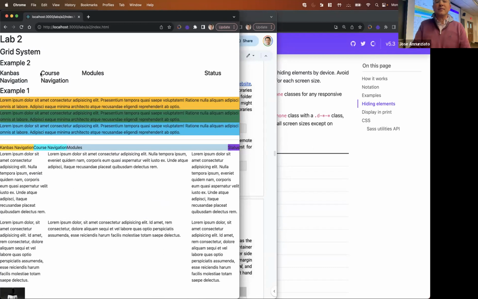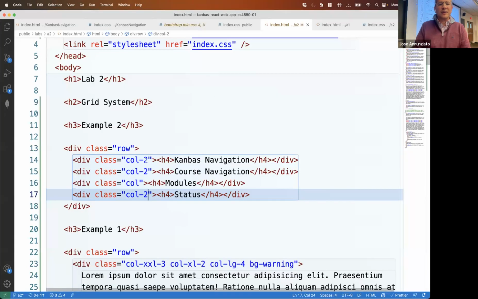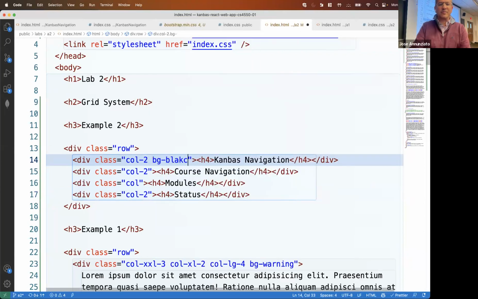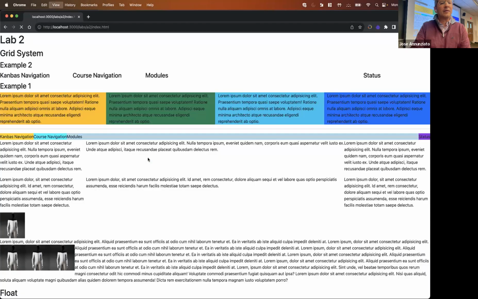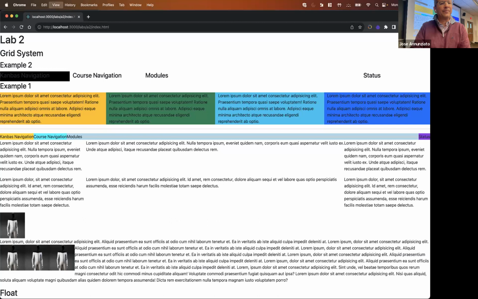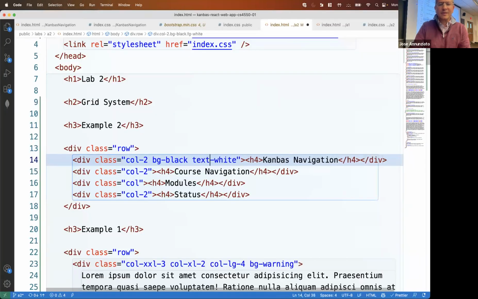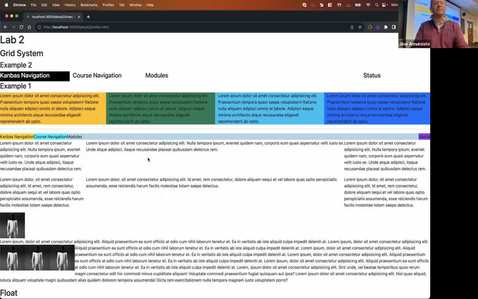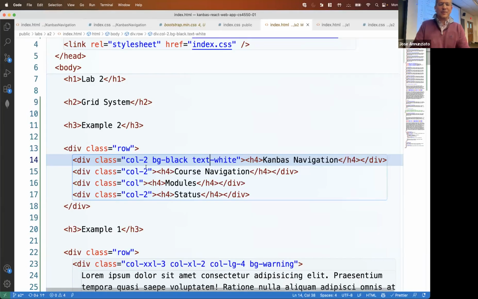So let's do this. The Canvas navigation, I think the background here was black, and maybe the foreground color is white. Is it text? Yeah, the text is white. This one was, I think, red.